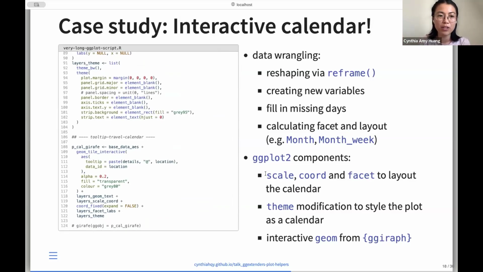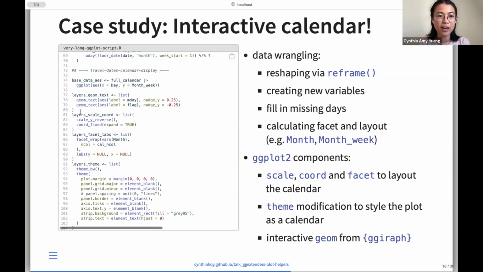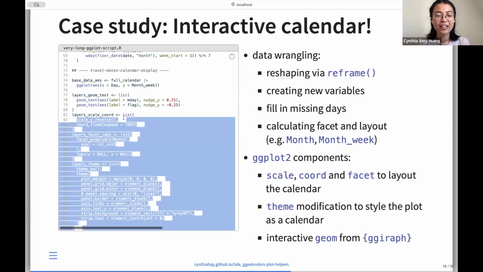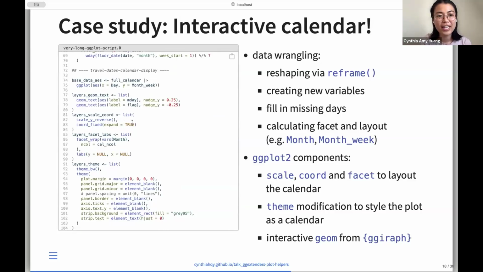And I do a bunch of hacky things, like reversing the scales, fixing the coordinates so you get square tiles. Here I put them in a list, and I modify the theme so you don't get axes and all of this stuff, so it looks like a calendar.